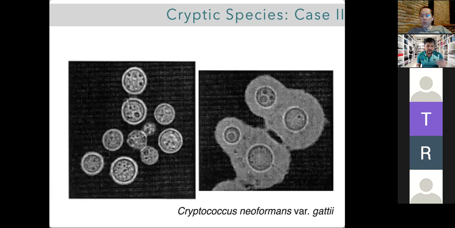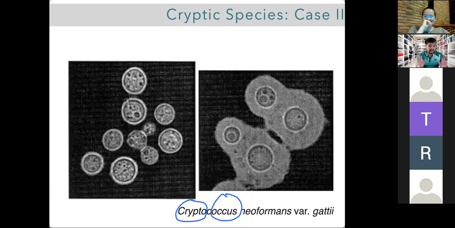This is your friend Cryptococcus neoformans variety gattii. Clinically, if you're a medical technologist, this used to be just one species. Under the microscope, they look very similar, right? Just circular blobs. I would not be able to tell them apart, and you can tell from the name, right? Cryptococcus. Taking microbiology, coccus is a circular bacterium, and crypto means cryptic, like a hiding circular thing. So thank you very much, your name is not informative at all.